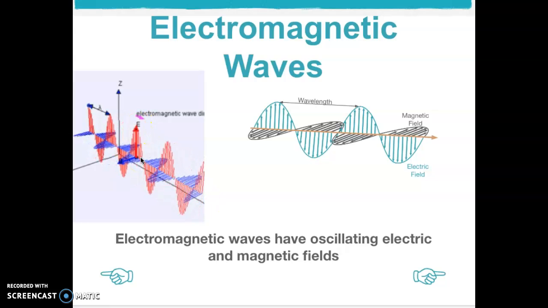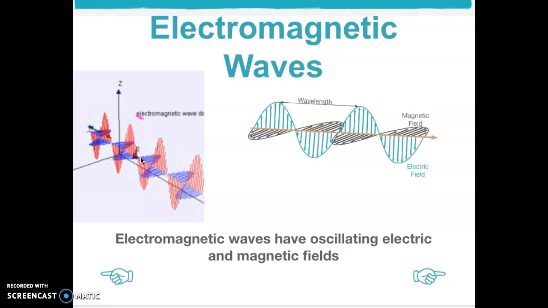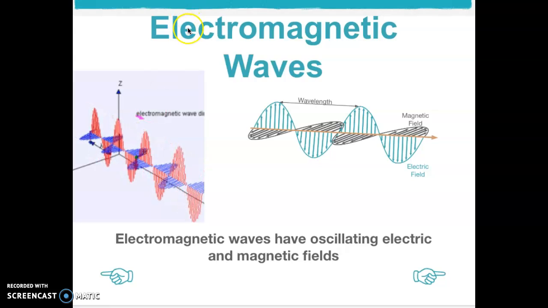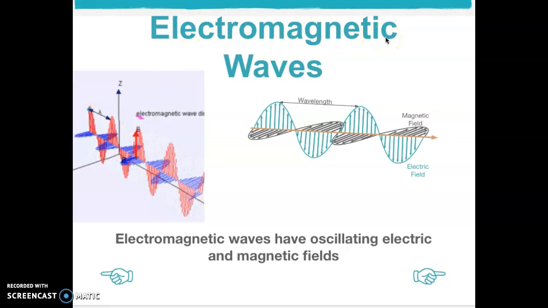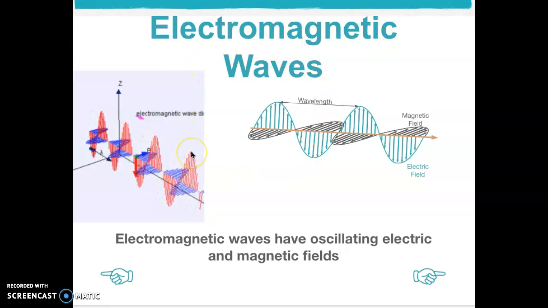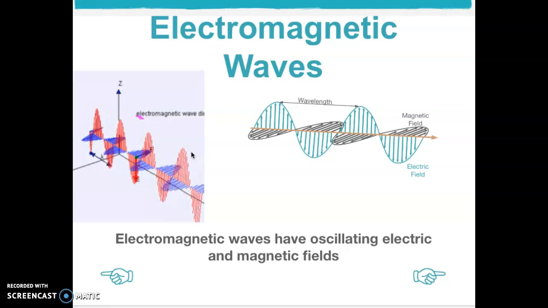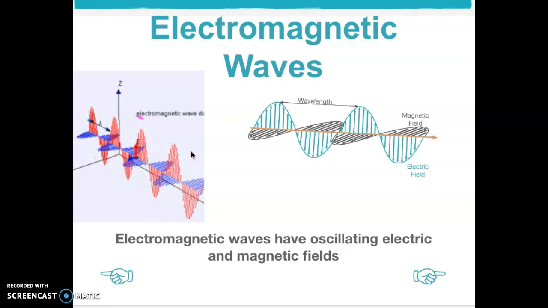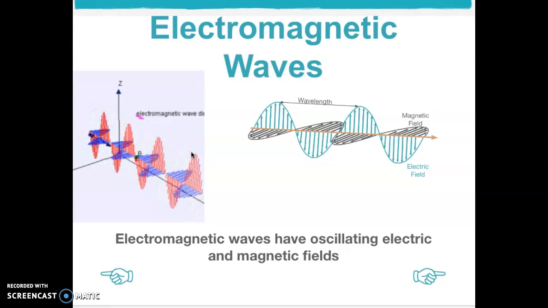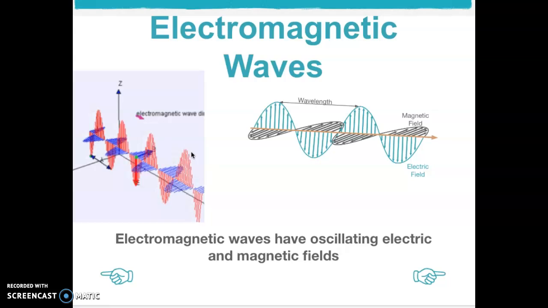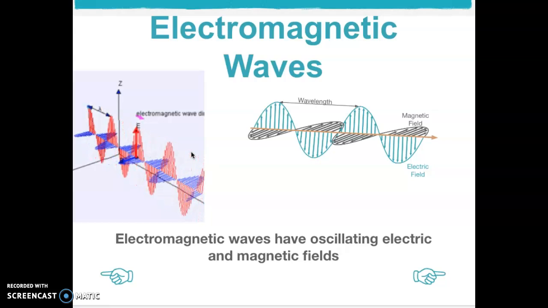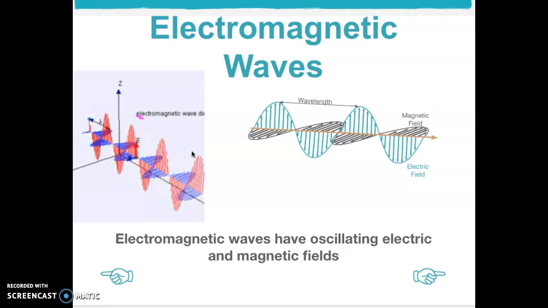Now, I'm going to go off on a bit of a tangent, because this is one way of describing electromagnetic waves. In grade 12, we repackage this entire section and we talk about photon theory. What if electromagnetic waves were not waves and they were actually photons? This is something I'll leave to you to investigate if you're interested, or you can wait until grade 12 when everything will be revealed.